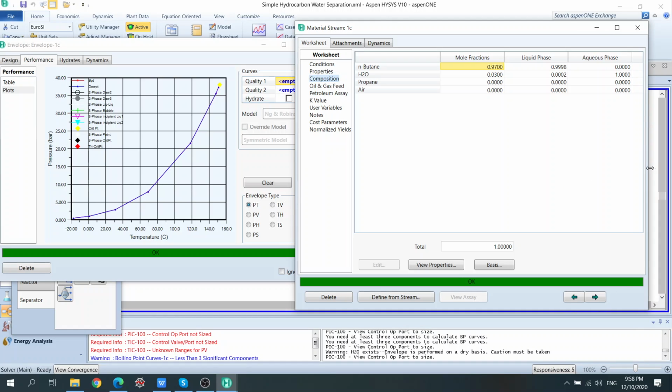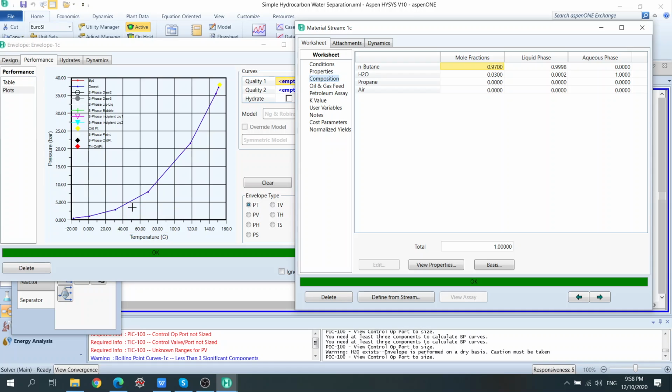Because if you see this, stream 1C is in the liquid phase. If you see it here, you have 4 bars and 4 degrees C. That's in the liquid phase, and in the liquid phase we have aqueous and then liquid. So at this temperature, there is no way that we can have water in the liquid while the other is in the gas. So what we need to do, if you would like to have it, is start from the gaseous phase, and then reduce the temperature in such a way that it will touch this line.